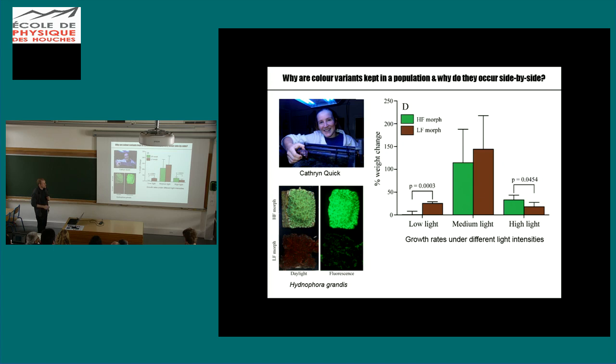So at medium light, where there's not a lot of light stress, both of the color morphs grow equally well. So there's essentially no real difference between the two morphs, and they grow substantially better than the corals exposed to the high and the low light levels. However, if we then go to the extreme, we find some interesting differences. So on the high light, we get a significant increase in growth of the photoprotected morphs compared to the non-pigmented morphs. So under these conditions of high levels of light stress, the pigmentation becomes beneficial.